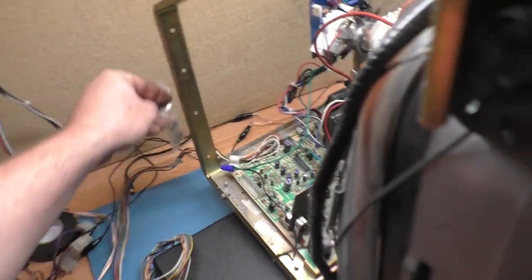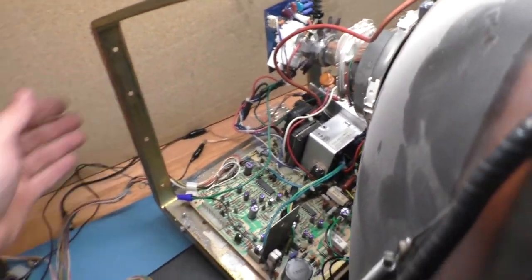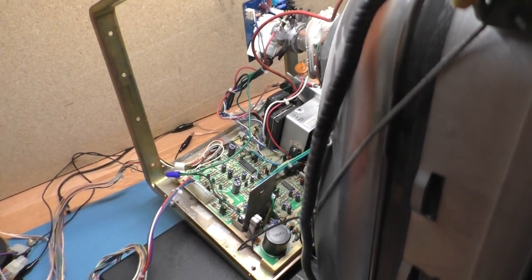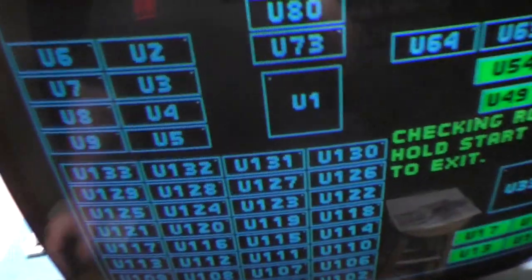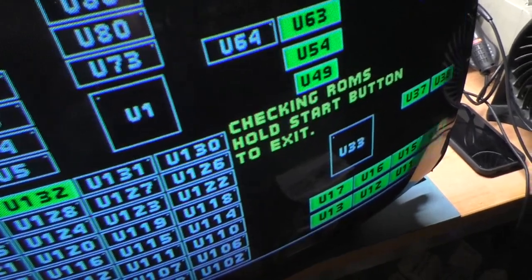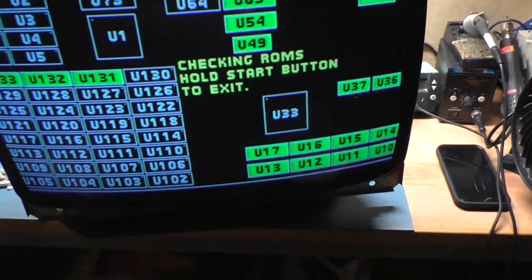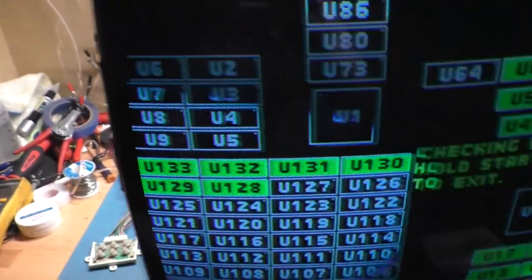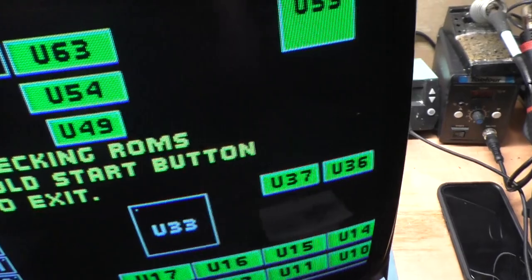Okay. Oh, I don't want to leave that there. All right, so UMK3 is plugged in. And here we go. 1, 2, 3. Okay, comes right back to life. Normal. High voltage doesn't sound too energetic. H position, boom, right about there. And yeah, we're going to have to adjust our width because we're equidistant on horizontal position, but we're hanging off on both sides. But we'll tackle that here in a moment.